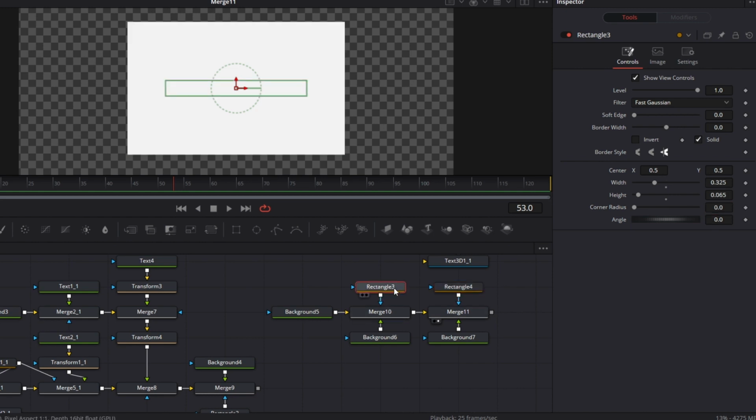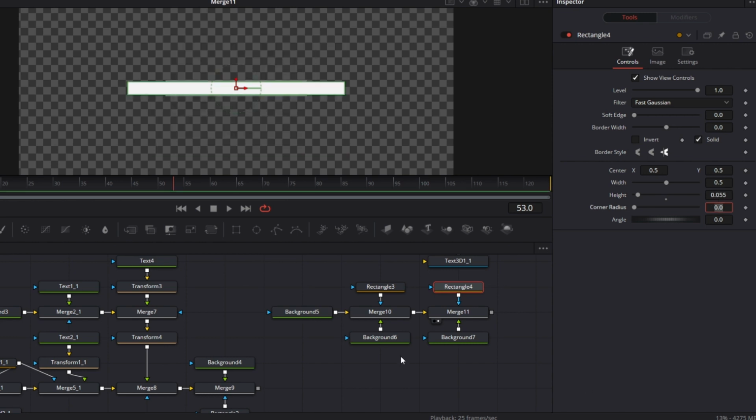What was the height of this one? 0.65, okay. It's 0.55. This will be smaller. Drag this to the viewer. And the width, I'm going to drop it a lot. So this is 5, this is probably, let's say 3.5.